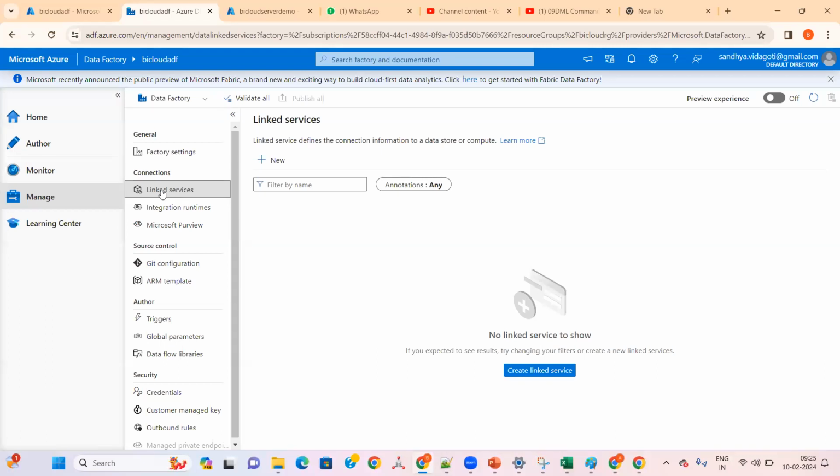Linked service means it goes to that source system. See the symbol, it reflects that. Imagine this box as Azure Data Lake Storage Gen 2. And this link acts like an agent. It goes to that connection, creates the connection, and connects to that source system.